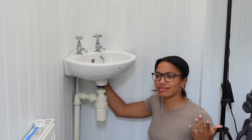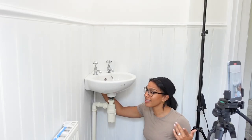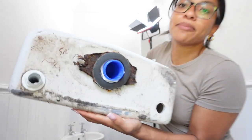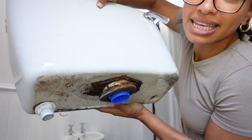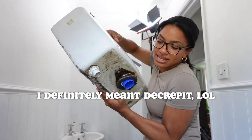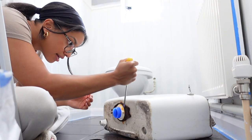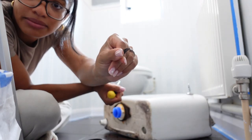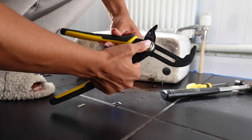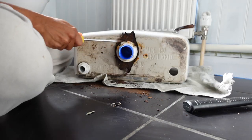I just reinstalled a sink — took it all apart, maintained it, and put it back together! I'm so proud of myself. Now, this cistern is heavily degraded — literally falling apart. I'm cleaning the bottom of it first; there's metal just rusting in my hands. I cannot tell you how many times I had to go to DIY stores to pick up the correct tools, but this wrench is going to be a really good friend of mine.